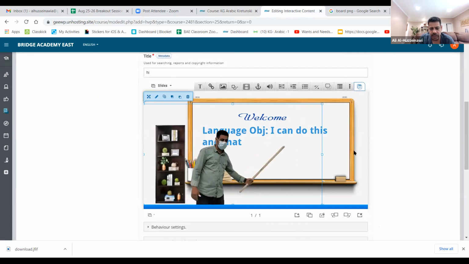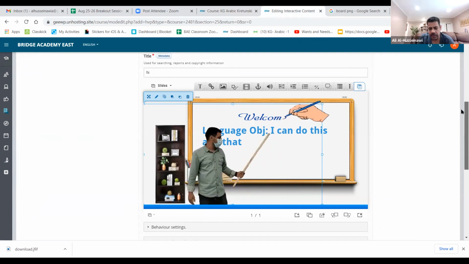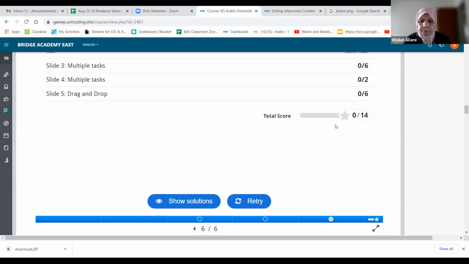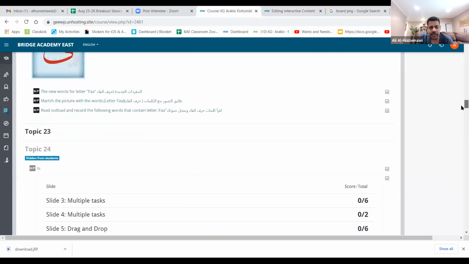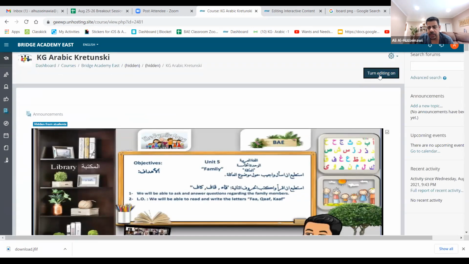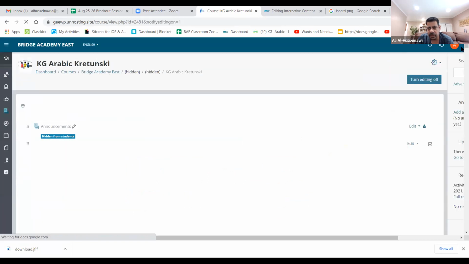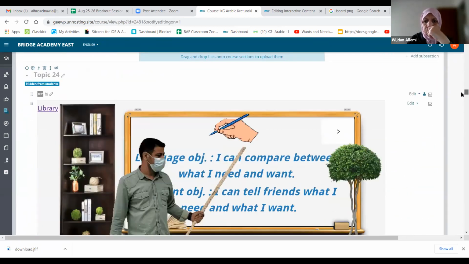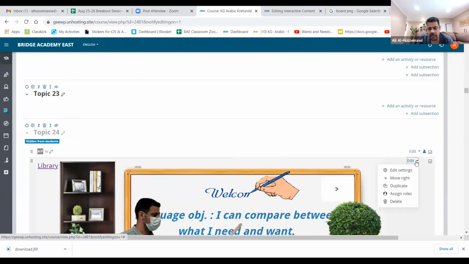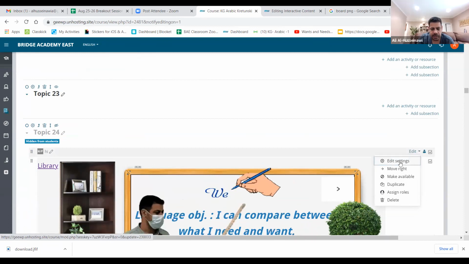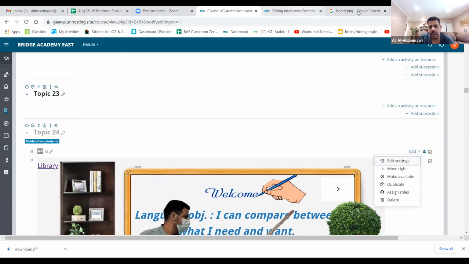Did she say edit or add it? Edit. Okay, so you are talking about editing it. Yeah. So let me show you how. Here, you see this. This is already done, and you can turn editing on. That's on your page, just like what you do with the other ones. And then you go back here, you click on edit. It should be this one. And then edit setting. And then you go back to it, and then you can delete and edit it.